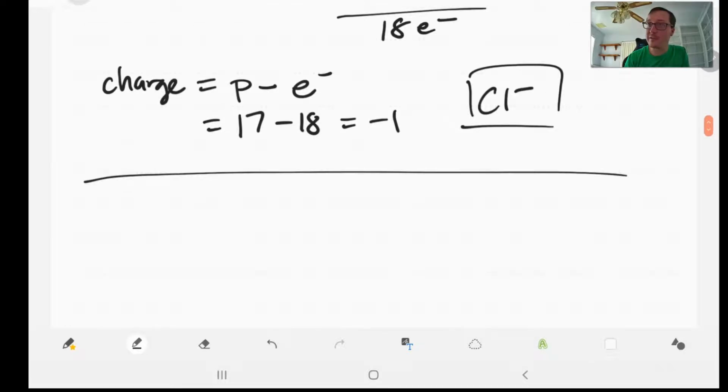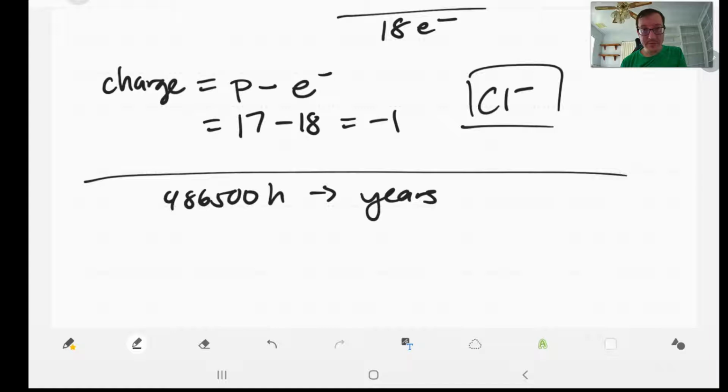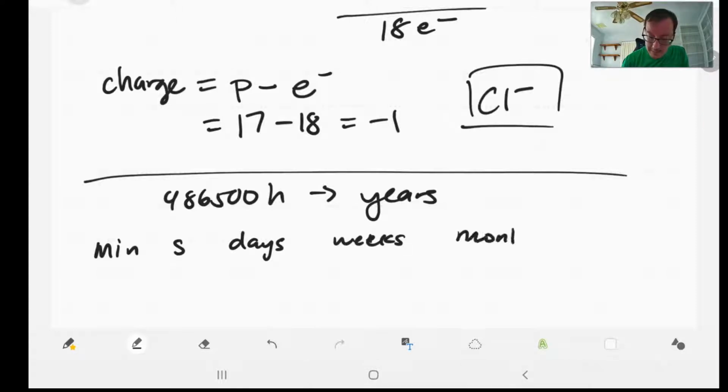So let me just write out a little bit of information and then we can go through it. Okay, we're doing that, 2 years. So we have time units here, right? We're converting between different time units. If we just put out some time units we do know, we've got minutes, seconds, days, weeks, months. I think that's pretty much it. I mean, we could say decades or something, but that's going too far.